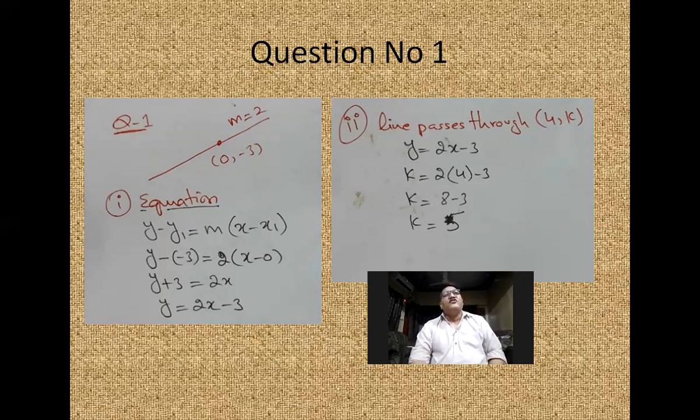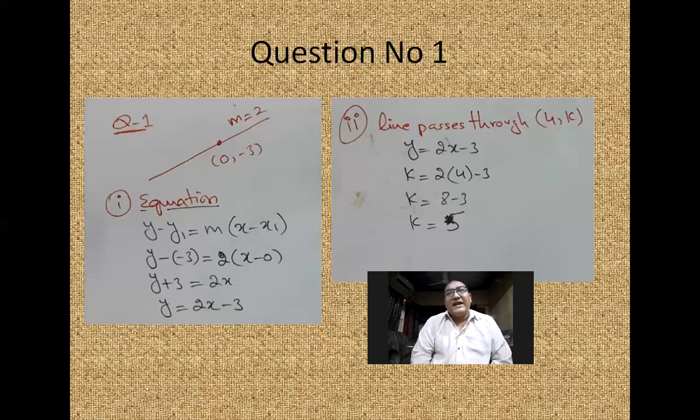So first question is find the equation of this line. The equation of this line is very simple. This is the formula by which we find the equation of a line, y minus y1 equals to m bracket x minus x1. The y1 value is minus 3, so you can see I have substituted that here. The x1 is 0 and the m value is 2. So you will have y plus 3 equals to 2x. So y is equals to 2x minus 3. So this is the equation of that line. So this is how you find the equation of a line whose gradient you know and that is passing through a point, and you know the coordinates of those points.